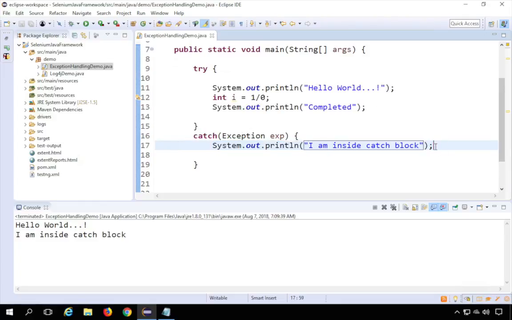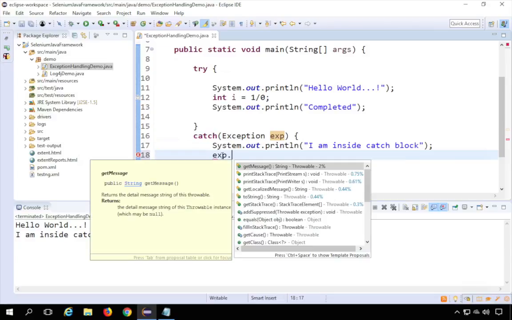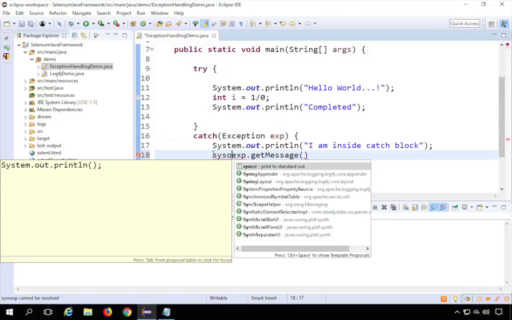So for that, what you can do is you can say exp, which is our variable here, this one, and then if you say dot, you can say getMessage, and you can actually print it out on the console.